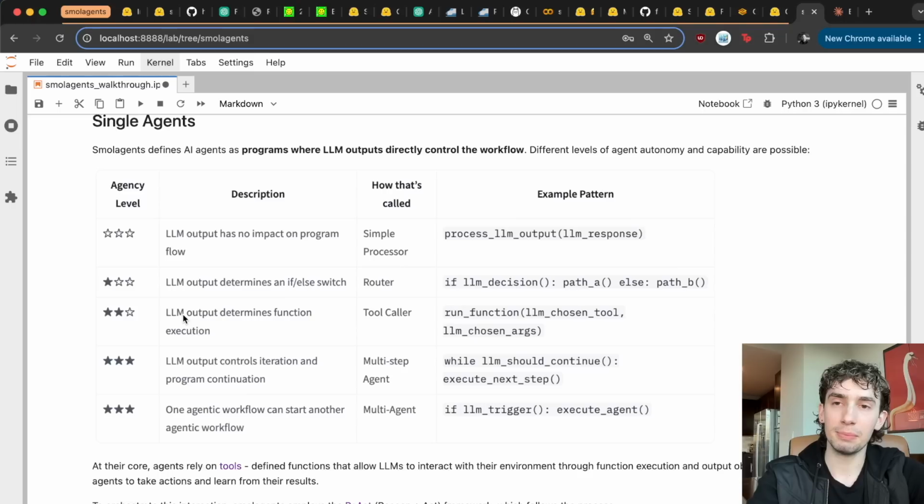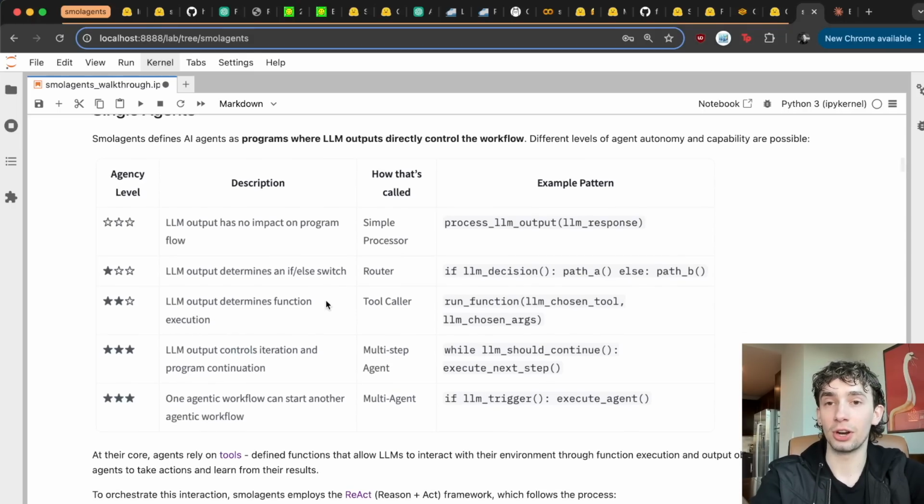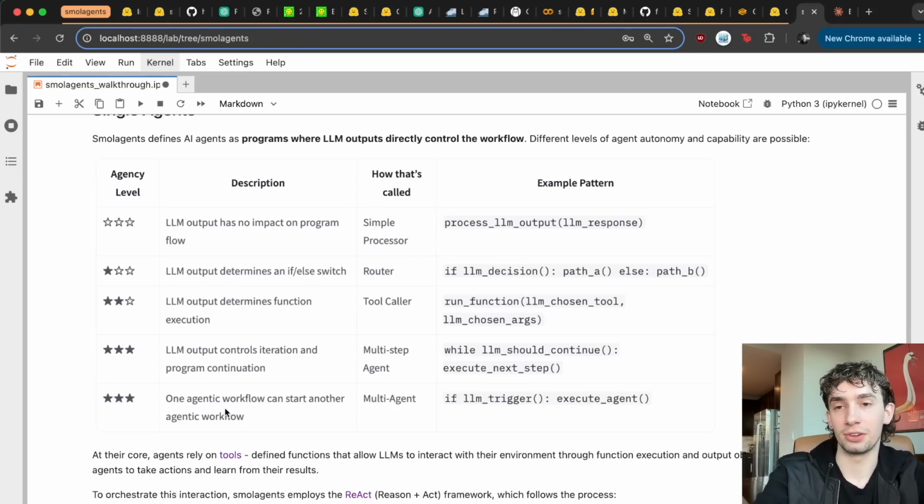The middle level might be that a language model output determines function executions, and then going up to the full levels of agency where the language model actually output controls iterations and program continuations, as well as maybe one agentic workflow starting another agentic workflow.